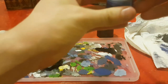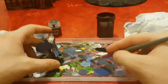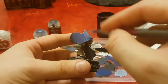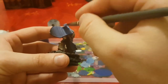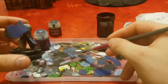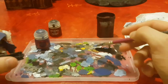Then we're going to get the lighter blue. And again, it's really important to do this while it's all still wet. So now we're going to start from the top, and we're going to blend it down. So, as you can see, it's blending from the black up into the dark blue, into the light blue.